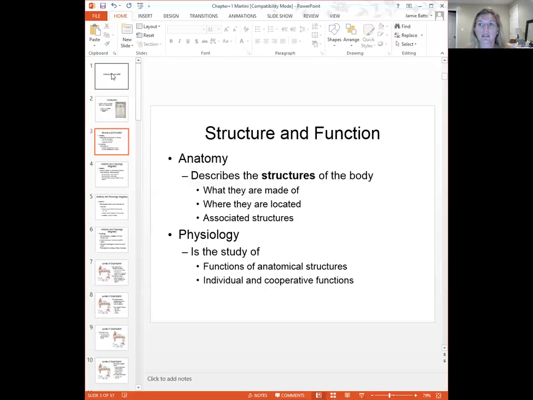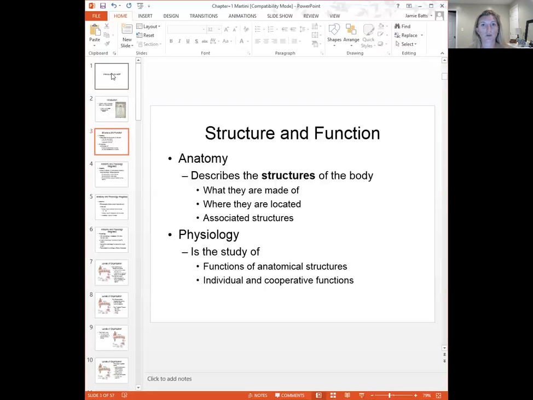The anatomy is the structure. So this is the what. The physiology is the how. This is how everything fits together. This is the actual processes that our body undergoes and the equilibrium and the balance that our body has to maintain. So for the most part, we'll be looking at the anatomy in lab, and the physiology will be lecture.